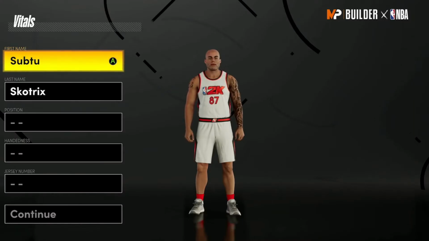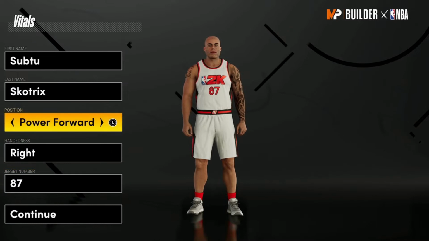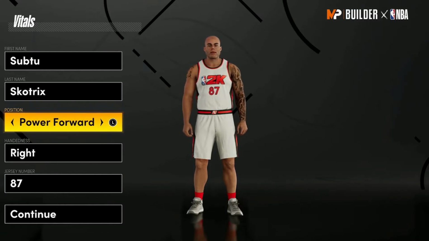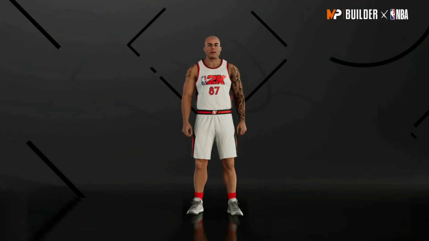Alright, so in this first screen, nothing really matters too much. The only thing that's important is you want your position to be a power forward. The hand, jersey number, name, none of that really matters too much. You can set that up however you want. And the reason you make it a power forward is so that you get the extra badges. You could also make it a small forward, but it's just better to make it power forward. You get a lot of extra badges. And Kevin Durant really does play power forward just as much as he plays small forward. So set it up just like that, power forward, nothing else matters. Then go ahead and click continue.